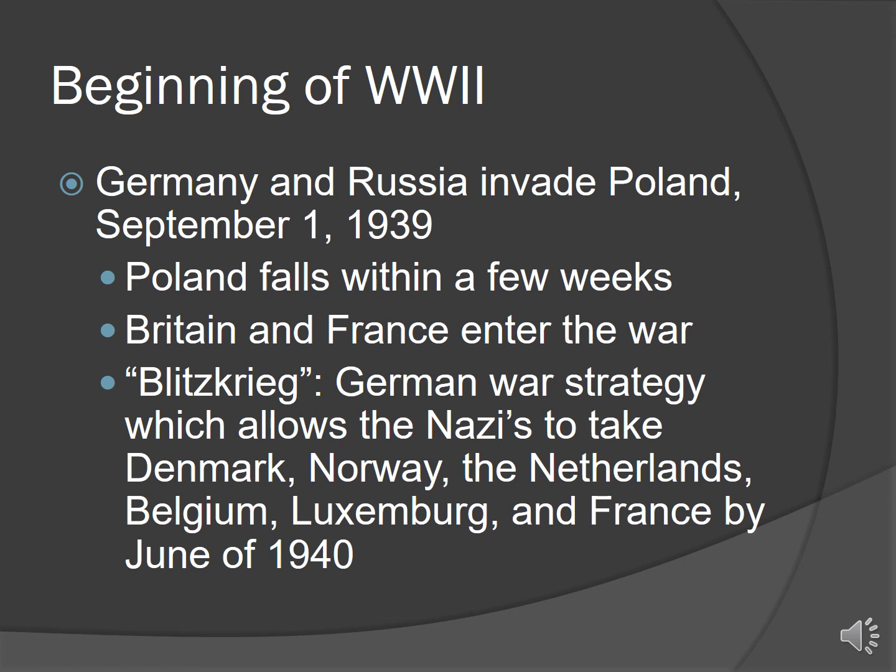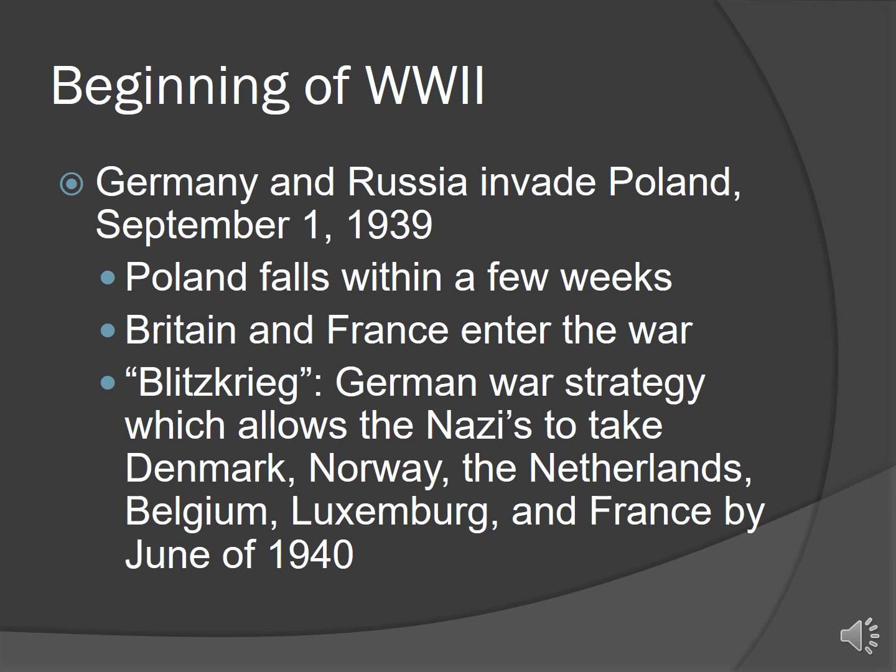Basically, the strategy here is to do heavy artillery assaults on a region, either through bombing or through long-range artillery shelling of a region, basically blowing it apart and then moving a troop force in. And the Nazi troop force was known as the stormtroopers. Those were the first line of troops to go into an area after it had been bombarded, and then take that area. And they would do this over and over and over again.